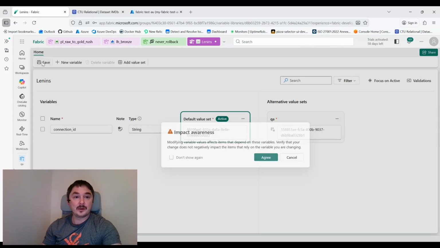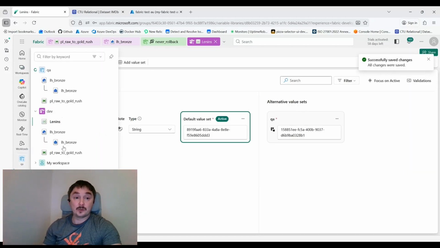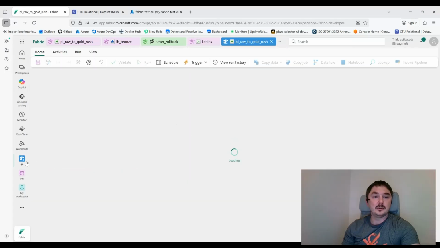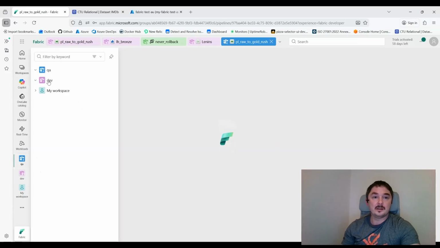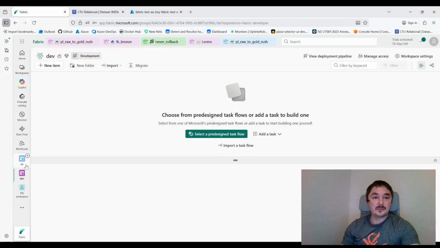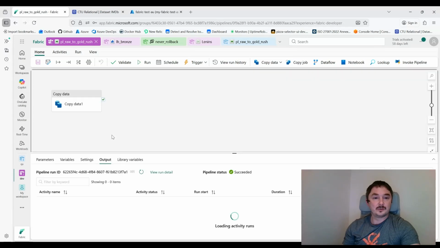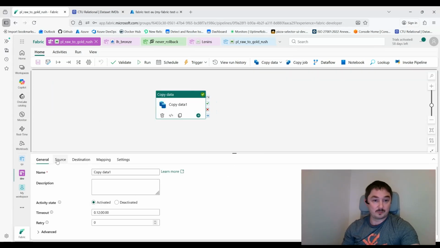With that, we are going to save this, and we have 2 different values. Now, if we go back to the pipeline, which is in dev, not in QA, sorry. It's very helpful that now you have color-coded tabs at the top, because you can quickly know that you are working on the correct environment and not production by mistake.